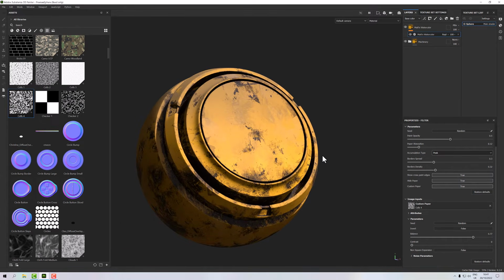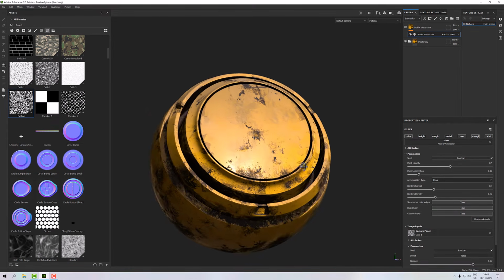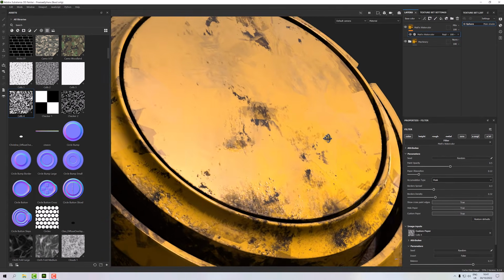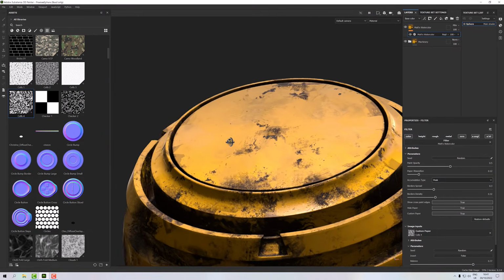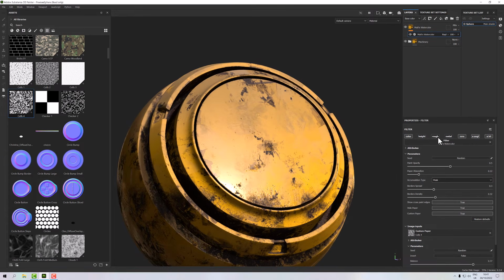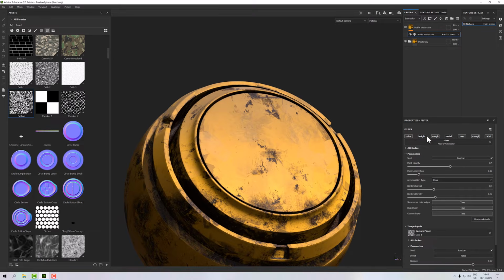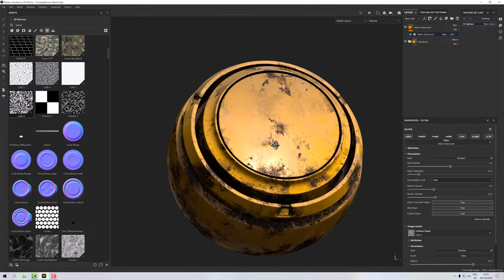Okay, so again, this has got things on that you perhaps don't want. I perhaps wouldn't want it to affect the roughness because the underlying roughness is what I'm after. So the paint is a little bit shiny, the rust is not shiny at all, and if I put the rough on, it kind of merges it all into one. So we'll leave the rough off. Okay, so that's those two.